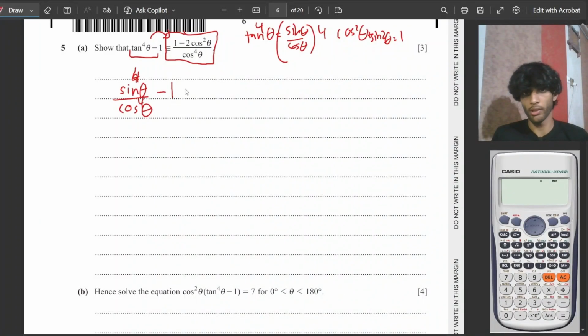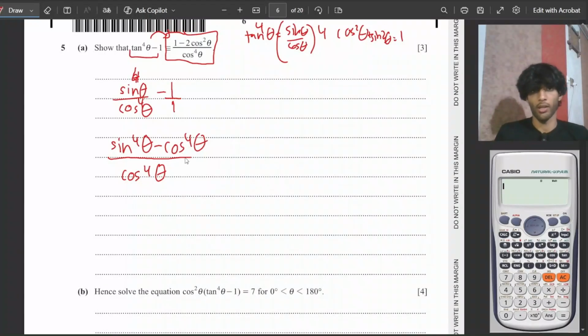Okay, looking at the reference point, do I have two different fractions over here? I can sort of put a 1 underneath this one, and now I have two different fractions. If you look at my reference point, does it have two different fractions or just one combined fraction? Well, it has one combined fraction. Therefore, that tells me that I need one combined fraction instead of two different terms. So I can take the LCM and turn this into one fraction. So I have cosine 4 theta at the bottom, and over here I'm going to have sine 4 theta minus cosine 4 theta.